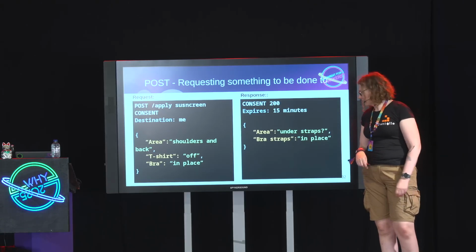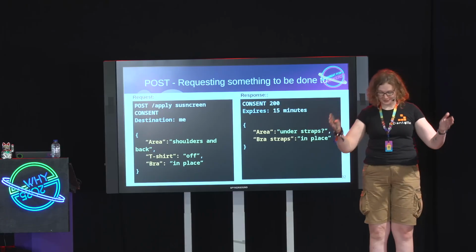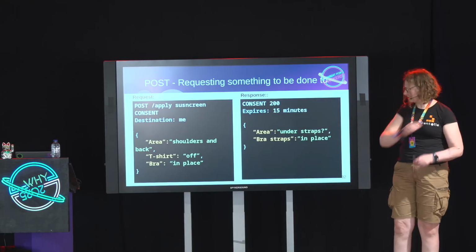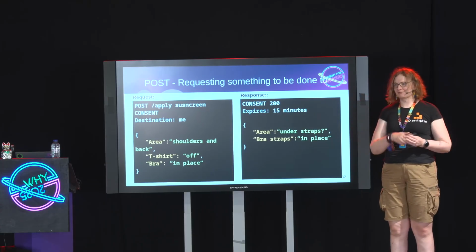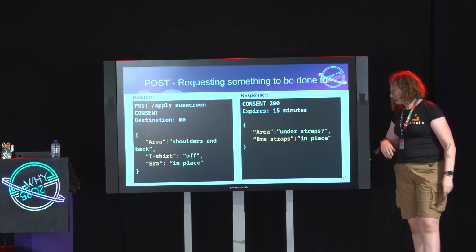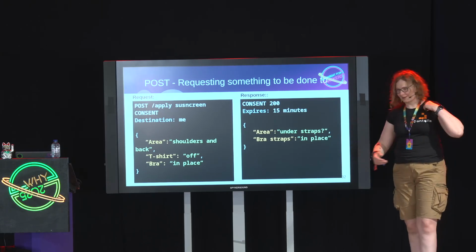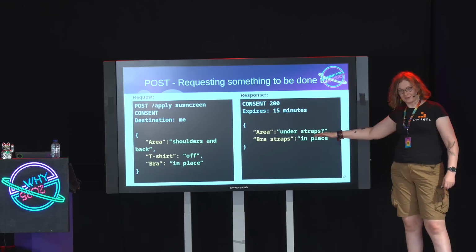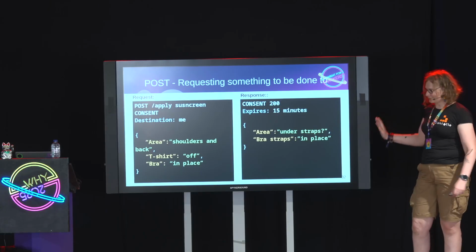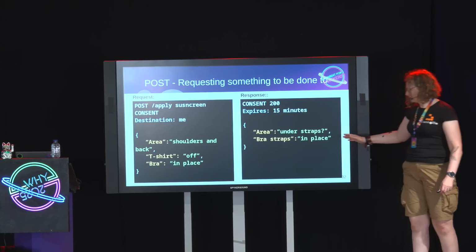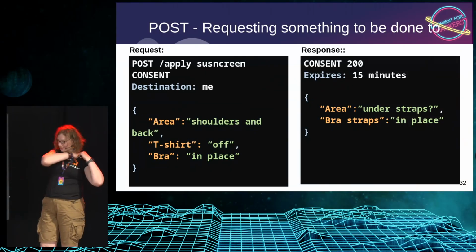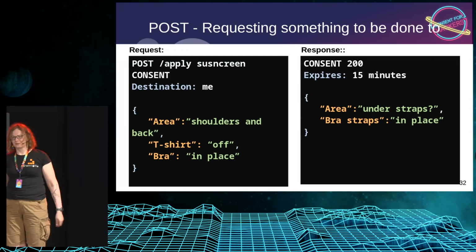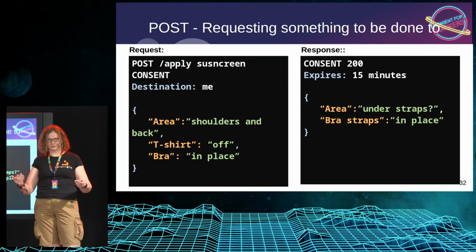Or, hey, could you put some sunscreen on my back? Because people, please wear sunscreen. I've already been getting burned a little. So, hey, would you mind putting sunscreen on my shoulders and my back? I will take off my t-shirt, but please don't touch my bra. Then you can ask, hey, do you mind if I lift up the strap and wipe a little bit under it so I don't miss a spot? So straps stay in place, but I'm really going to reach under your bra straps, in this case. These things also go a little bit back and forth. And I can say, on the straps, can you also lift up the straps and rub here? Or the person asking or proposing it can hear, yeah, I'm fine with that, or no, I'd rather not. Back and forth, asking for consent, it's a two-way system.